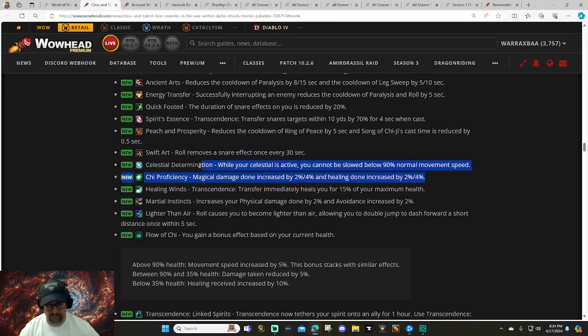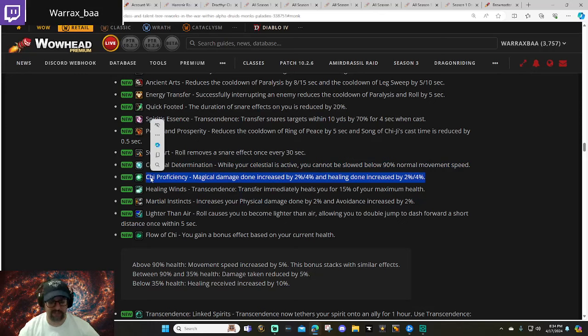Chi proficiency, I think, will be like a must-take on Brewmaster. This just screams Brewmaster to me because you have a lot of fire damage, and a lot of healing needs with Gift of the Celestials and your orbs. Potentially good for Mistweaver depending on magical damage. Like I said, I think it's only Chi Wave and Jade Fire Stomp. And outside of Xuen, I'm not thinking of anything specific that Windwalker does. I mean, obviously Jade Fire if you talent it.